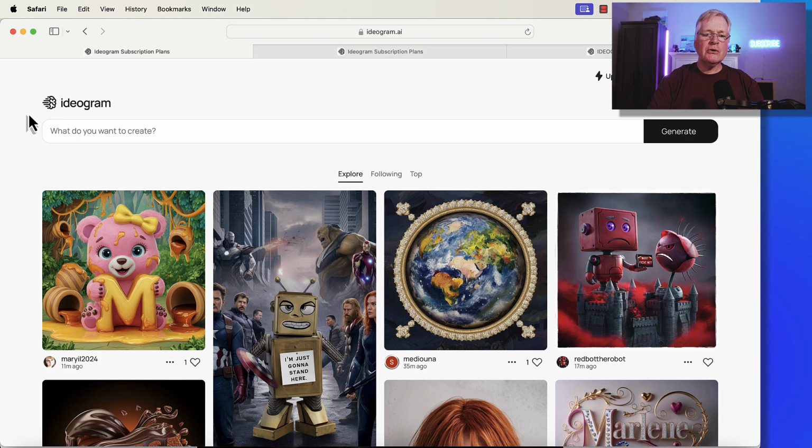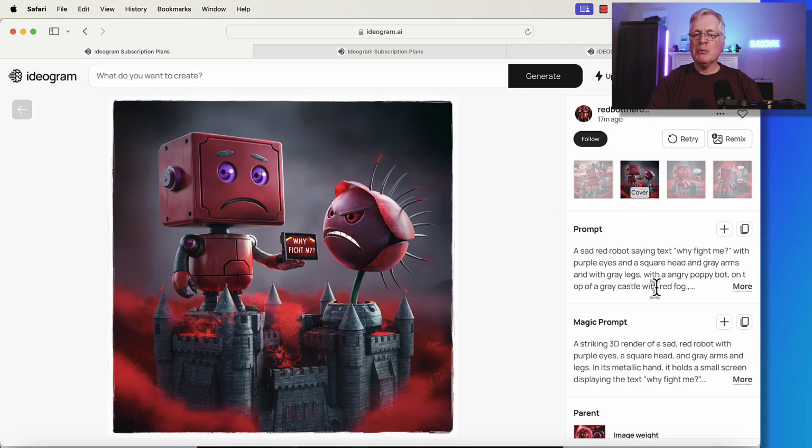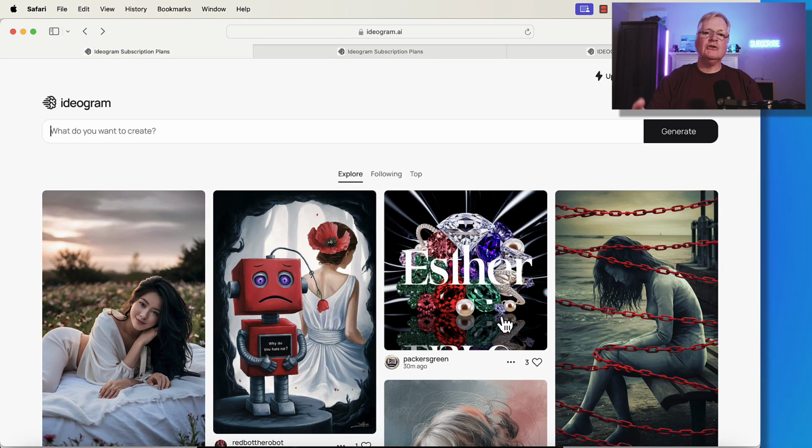When you use Ideogram, every image you create will be publicly viewable here unless you upgrade your plan. So like I said, it's free, but if you don't want your images to show up here, if you don't want your username to show up here associated with the images, you'll want to upgrade your plan. It'll even show the prompts that were created to create this image. So everything is publicly available. So when you're using something for free, that's what you can expect.